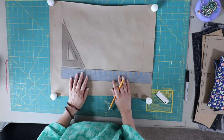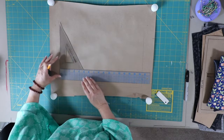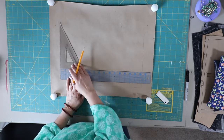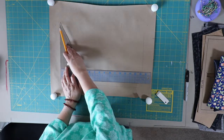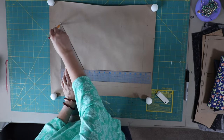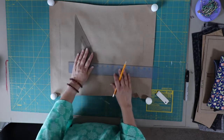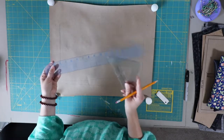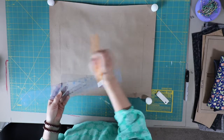So you would line your ruler up however you want it. You put your square right here. But you got to make sure everything matches. You need to make sure that this line is straight as well as this line. And as long as this line is straight here, see, I keep shifting my ruler here, right here like this. And then you'll be able to do the same thing. So these two rulers together do the same thing as a square does. And we're going to draw out our pattern using these two particular rulers because these are probably going to be more available to you than the metal square.